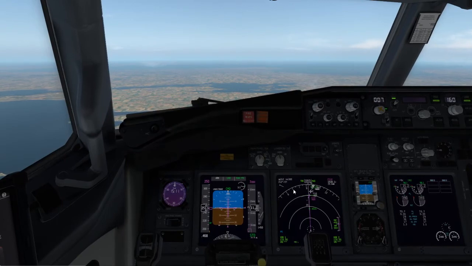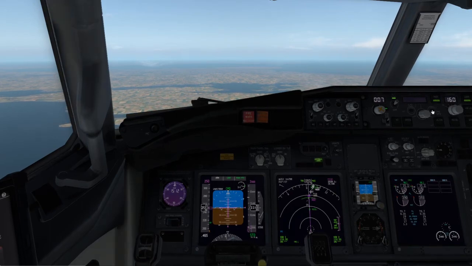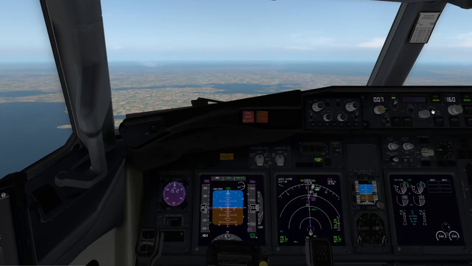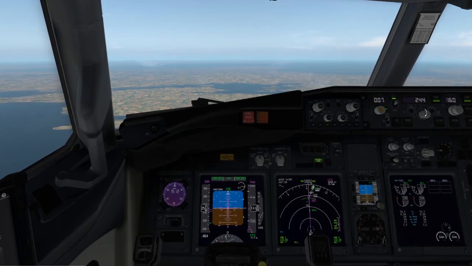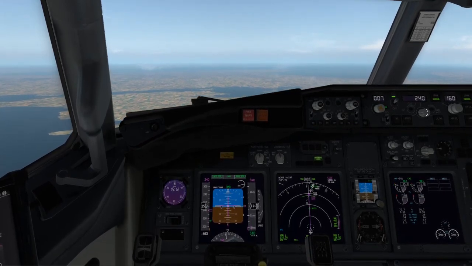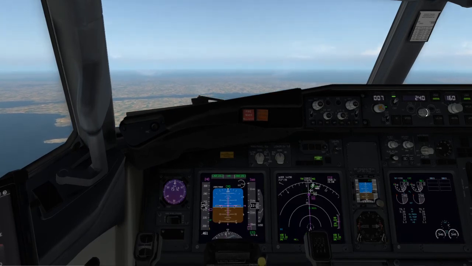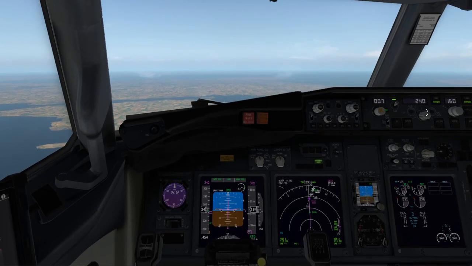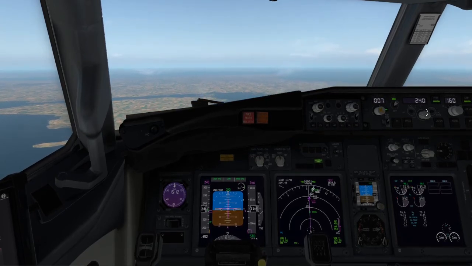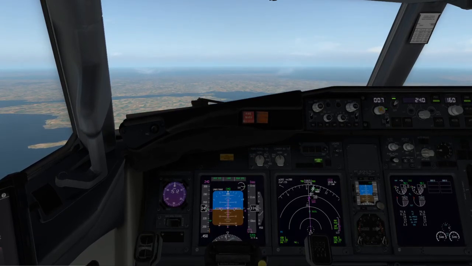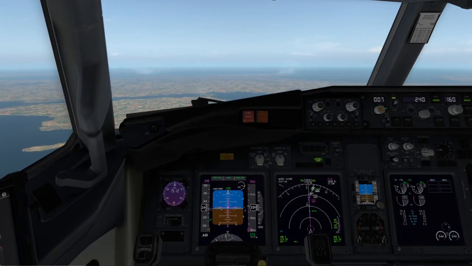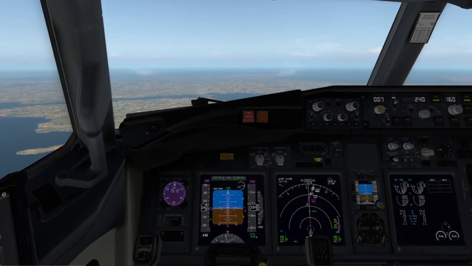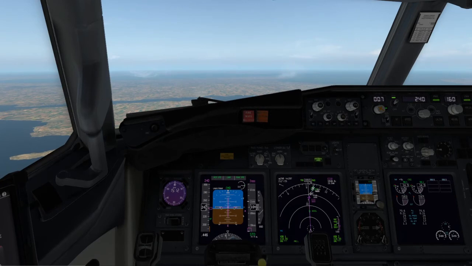Right now, what we want to do is keep the aircraft on the 250 mark to make sure that we keep within the legal speed. Under 10,000 feet, it's illegal to fly over 250 knots, so we keep it down to 240 just to make sure that we are within the legal limits.